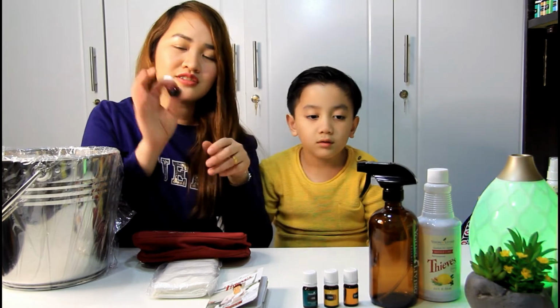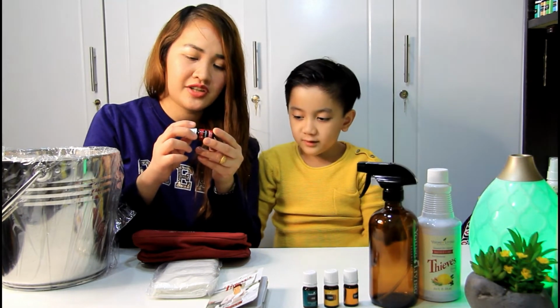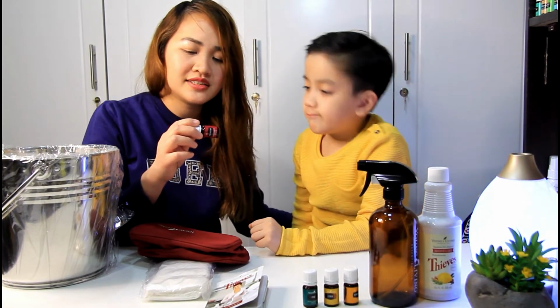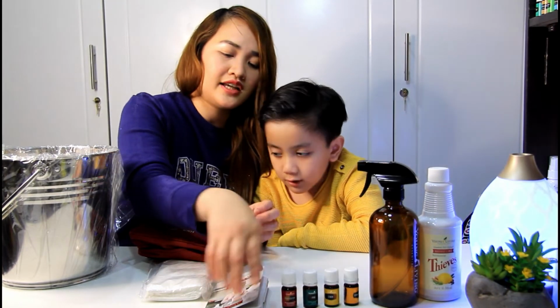It's good also because of what it contains. Ethan, citronella, rosemary, and lemongrass, and what else? Tea tree, lavandin, and myrtle. So it's really good. The next one.